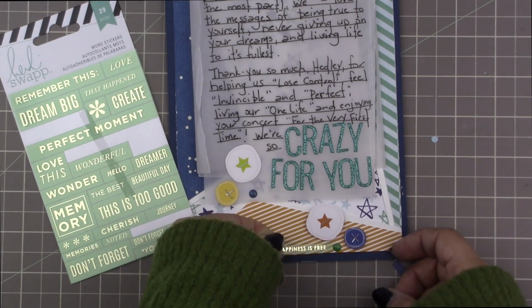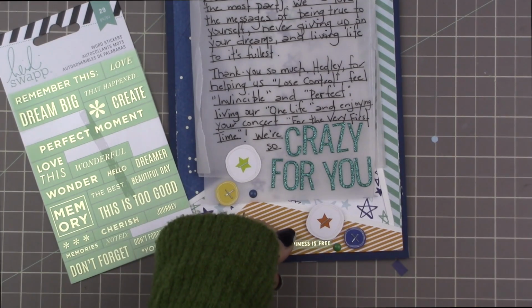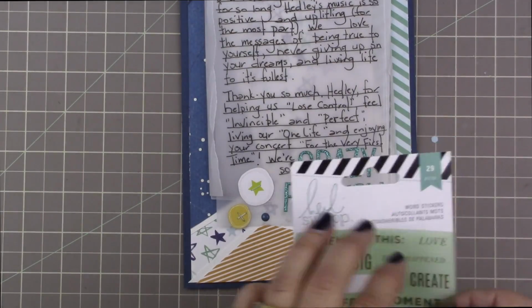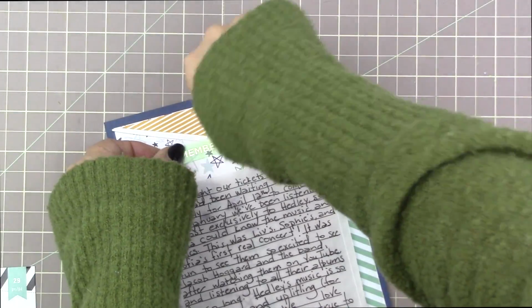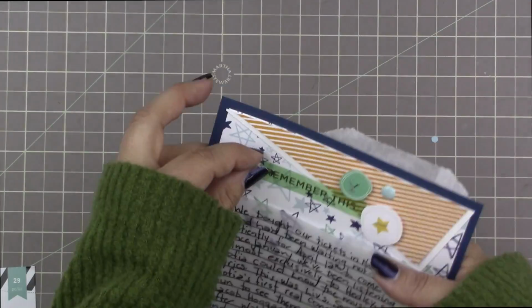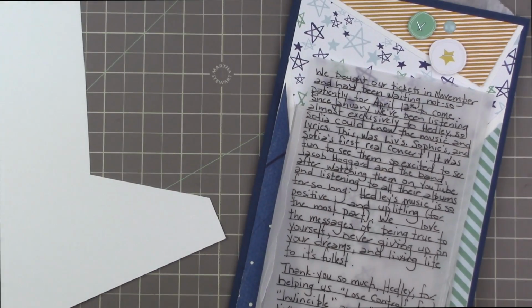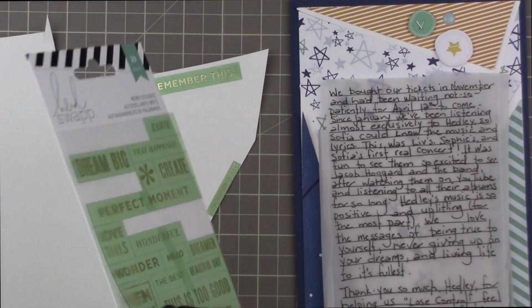And now I'm also going to put these Heidi Swap stickers in place, but it's going to take me a while to figure out that I actually want these to be on white cardstock before I place them. The good thing is that these are really easy to peel off. So here's where I decide, oh, wait a minute, that would look a lot better on a piece of white cardstock so that you can read it better. I should have put it right up against the edge so I would have one less surface to cut, but I didn't. But I did remember to do that for these 2.